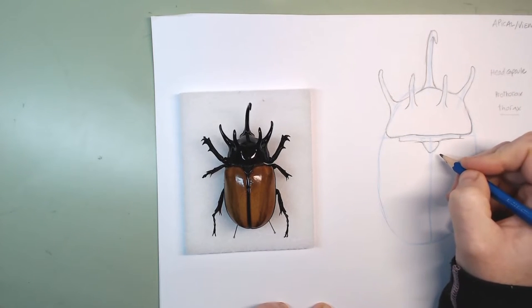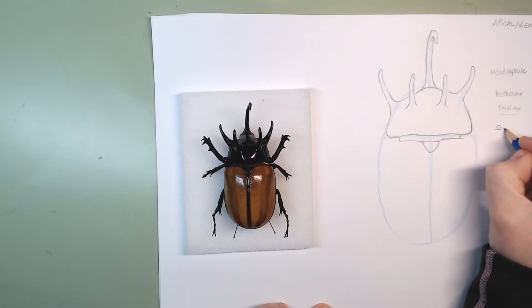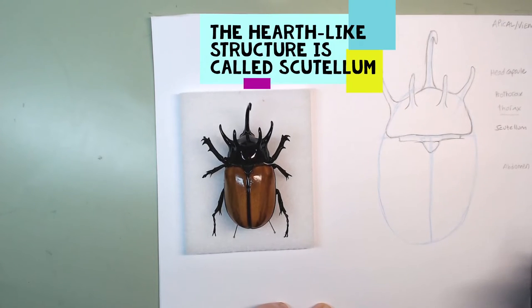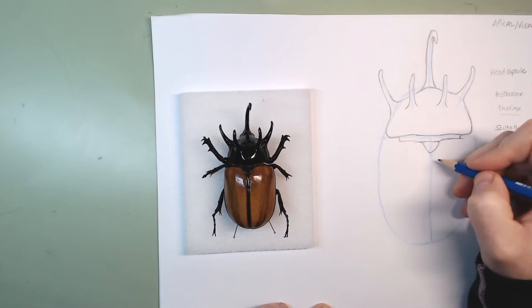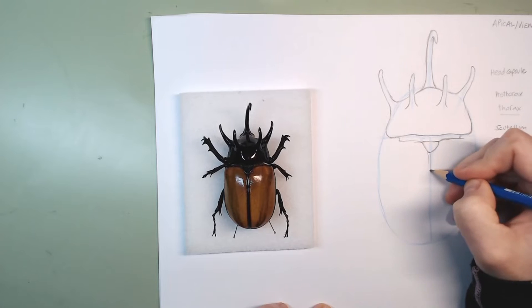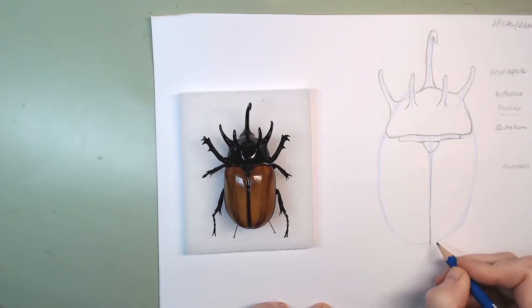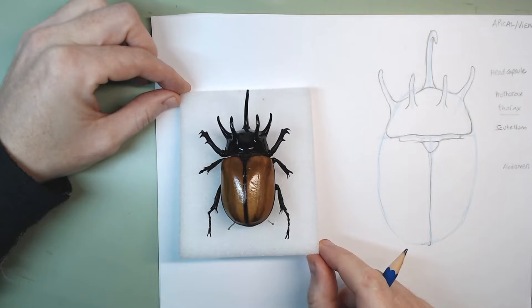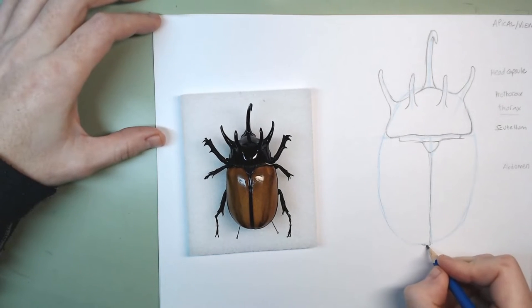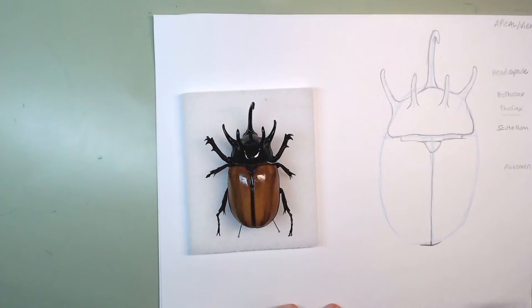That has a name, and it has a very, very amazing name. It's called the scutellum. We're gonna put all these names afterwards properly, but now I wanted just to mention it. And we can see that there's a central line dividing this structure. And then at the very bottom, interesting, if I tilt this a little bit so you can see it, it ends on kind of a heart shape, but very, very ever so slightly. There we go. We have that.